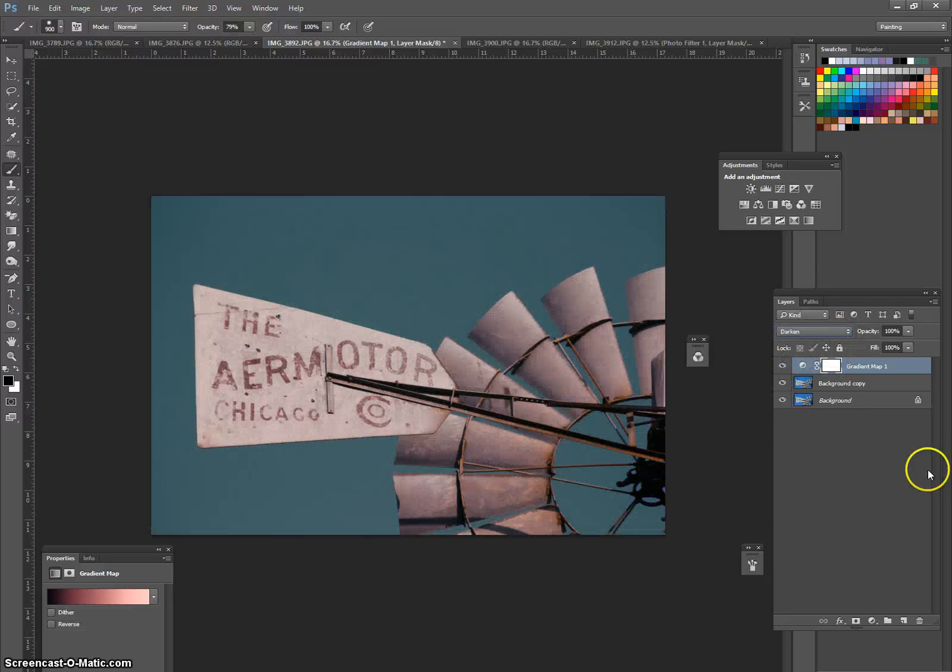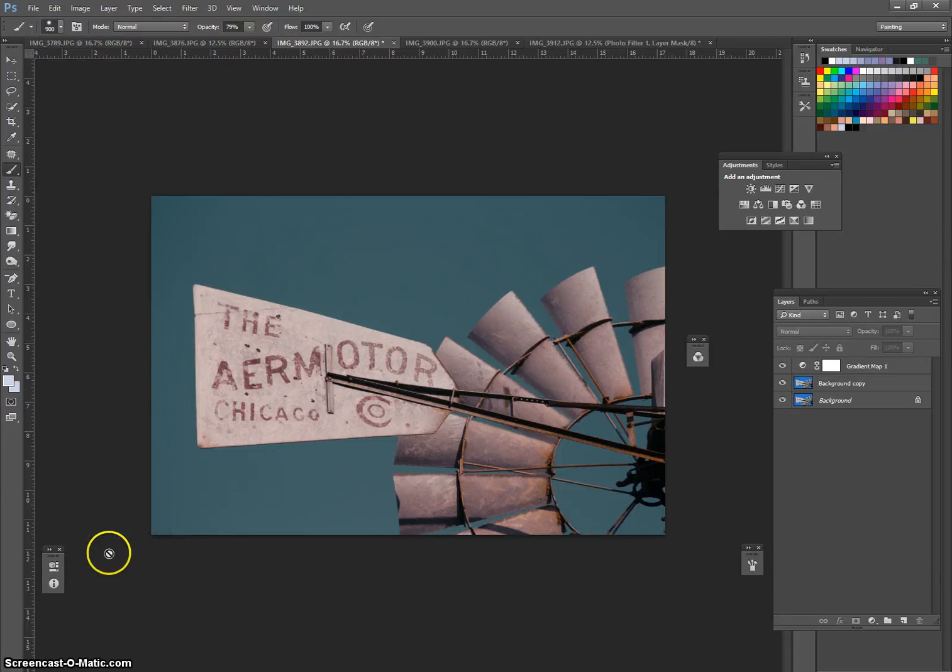So it definitely takes some getting used to really understand, but once you do, you'll notice, I think, a lot if you look at professionally taken photos or professionally edited photos, the use of the gradient mapping tool. You can also, like I said, add other adjustment layers that you've learned more about in previous videos on top of the gradient map layer, because it does change things like values and brightness and all that.